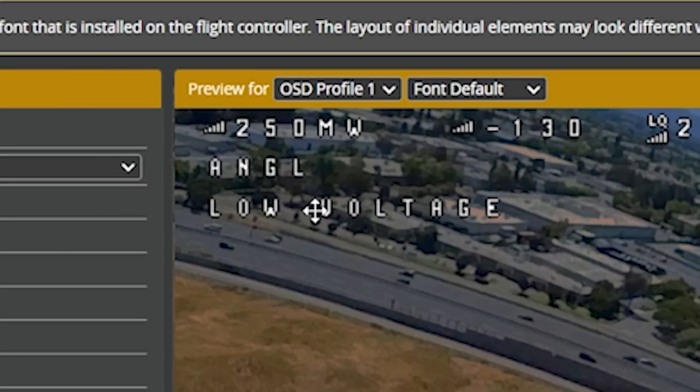So that's how to get this working: have ESC telemetry working and enable it in the CLI. And of course, you'll need to go to the OSD and have your warning element — you should have the warning element in your OSD anyway, that's just really essential. Now if you're interested in learning more about Betaflight Configurator, I've got a series of videos where I went through every tab and looked at every option. I'll put a card on screen linking to that playlist. Don't let the fact that it was made for Betaflight 4.3 fool you — 95% of it is still relevant and unchanged in 4.4, and it's well worth your time if you really want to understand all the options in Betaflight.